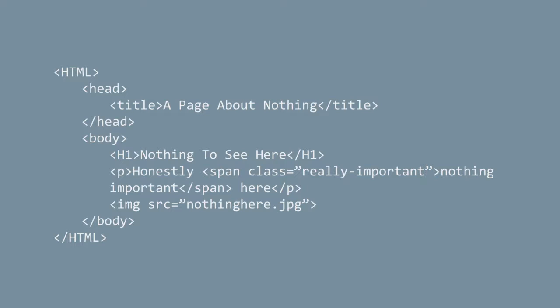Now don't worry about any of this just yet. This is just to give you an idea of what HTML looks like and give you a sense of this kind of nested structure of elements that lives within it, because that is really how all the structure is defined. We say this document has a head, and within the head we have a title. And then the browser or whatever application can make sense of that based on rules that it has coded inside it. So let's dive into some coding.